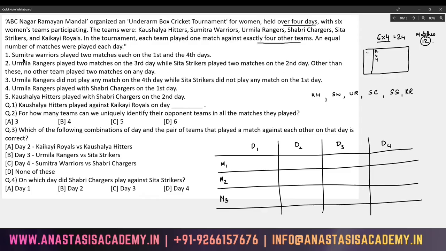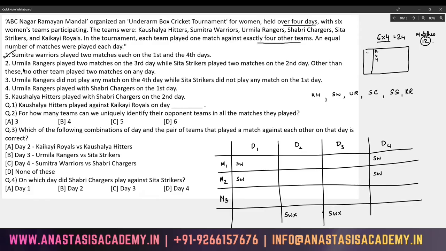Let's go. Sumitra Warriors played 2 matches each on the 1st and 4th days. So on day 1, Sumitra Warriors is playing here, and here, and on day 4 here and here, which also tells us Sumitra Warriors is definitely not playing on day 2, and is definitely not playing on day 3. So all 4 matches of Sumitra Warriors are taken care of. On day 2, Sumitra Warriors is not playing. On day 3, Sumitra Warriors is not playing. Okay, this is taken care of.